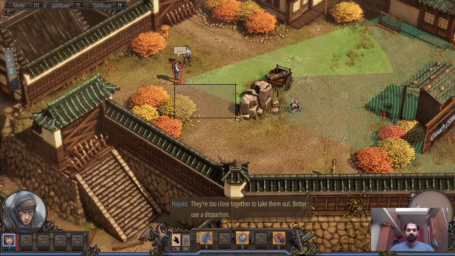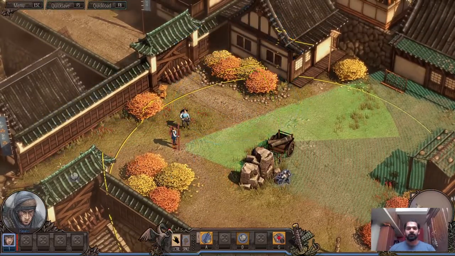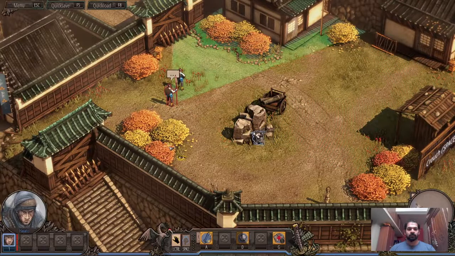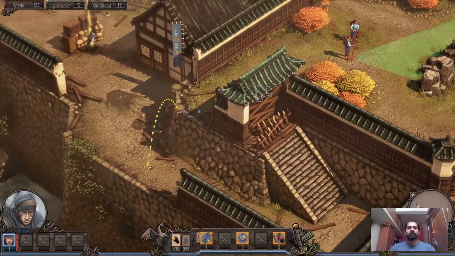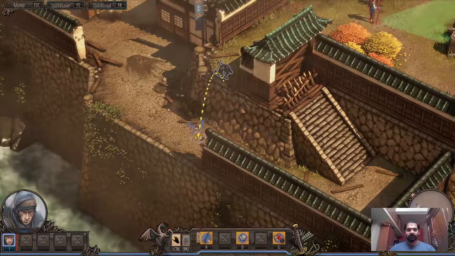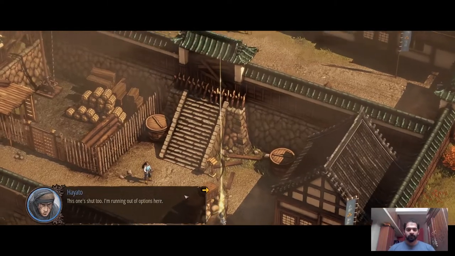They're too close together to take them out. Better use a distraction. Oops. I'm going in. So, two people looking that way. I need to go this way, right? So, I need them to look that way. Move like water. Quiet. Okay. Wow, what was that? What was that? Have to improvise like water. This one shut too. I'm running out of options here.